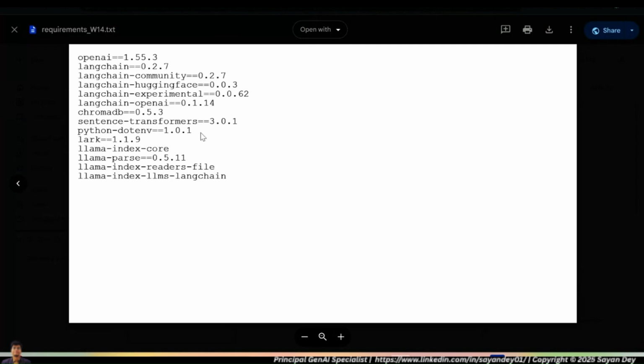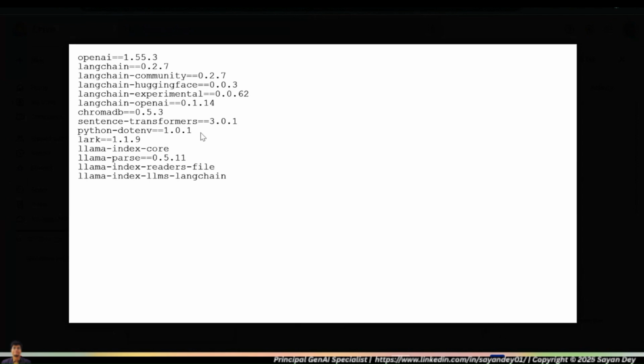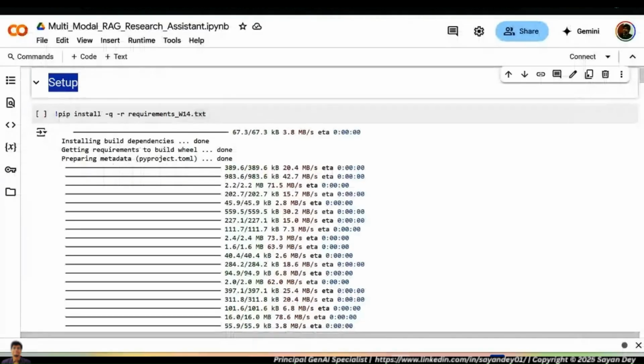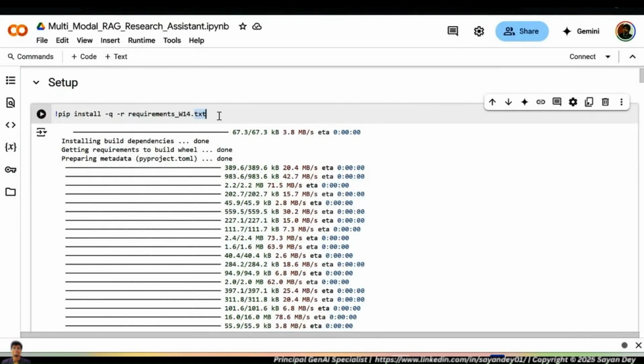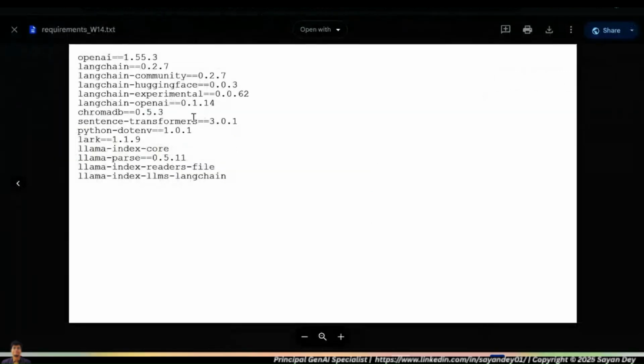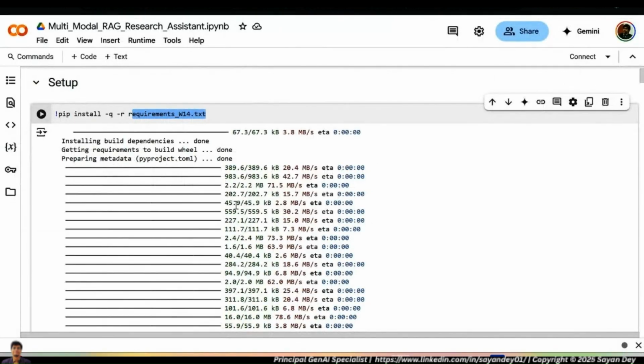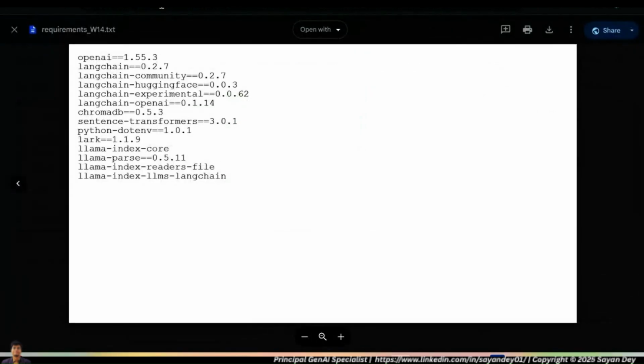This is a very practical way how things are done in the real world. If you're trying to deploy applications in Python or in GenAI or data science or anything for that matter, this is how you will do it. You'll not pip install individual library names, but you will create a requirements.txt file, a simple text file, and list out all your packages in this one single file. Then in the main Jupyter notebook you just say pip install requirements.txt. So automatically all these libraries will be installed. Whatever libraries I had here, all of them will be automatically installed.